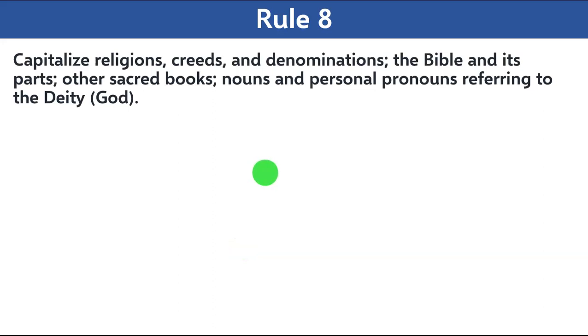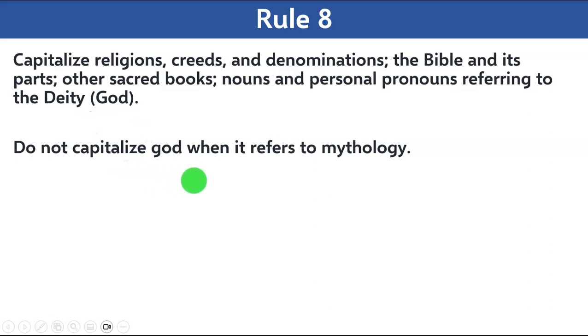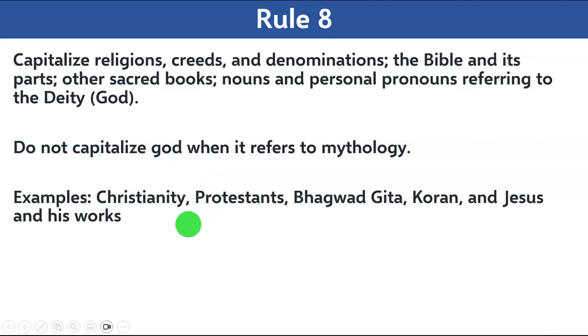Capitalize religions, creeds and denominations, the Bible and its parts, other sacred books, nouns and personal pronouns referring to the deity. Deity means God. Do not capitalize God when it refers to mythology. Alright. Examples: Christianity, Protestants, Bhagavad Gita, Quran, and Jesus and his works. These are examples of the words you will capitalize. Now let's take a few examples of this particular rule.